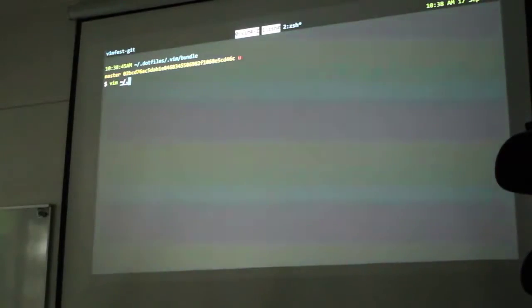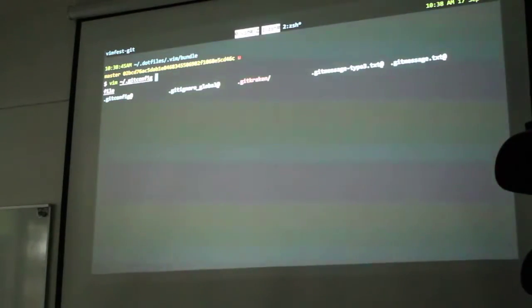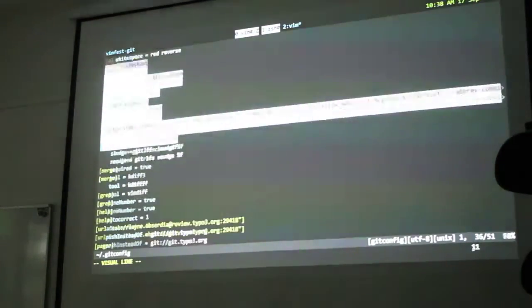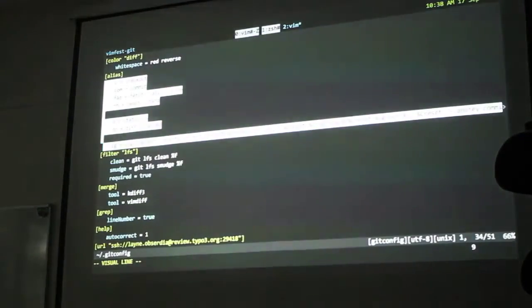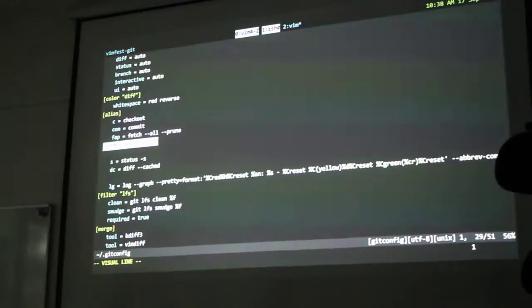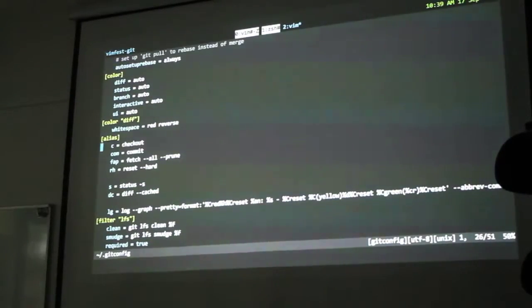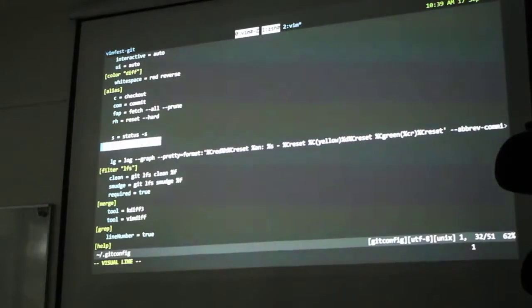Another thing I think most of you already know is aliases inside the gitconfig file, which will speed up everything. I'm not so much into them, just my typical use cases: h for reset hard, fab for fetch and prune, com for commit, c for checkout, s for status, and dc for diff --cached. My typical workflow is working on a new feature and adding with fugitive's GW to the staging, and I need a diff --cached, of course, to see what I've already staged so far.